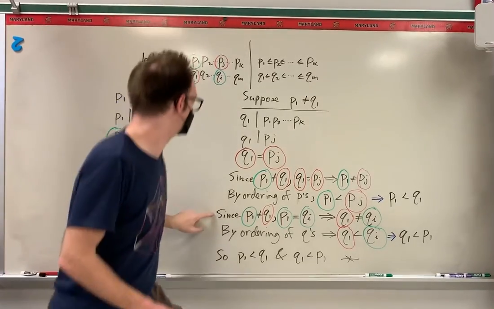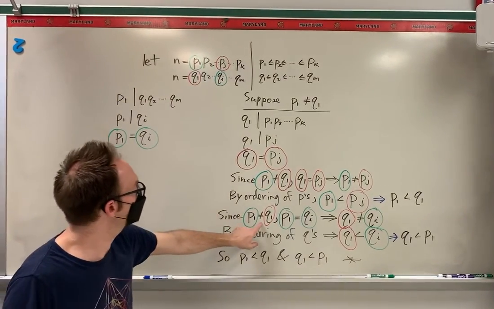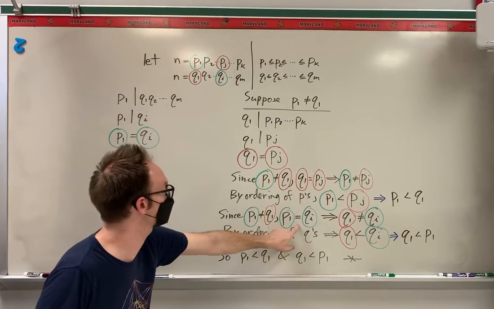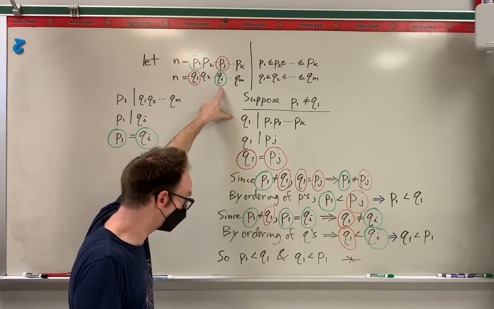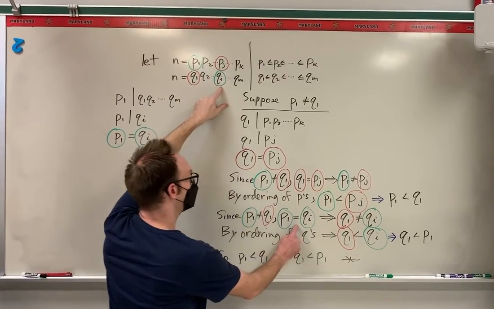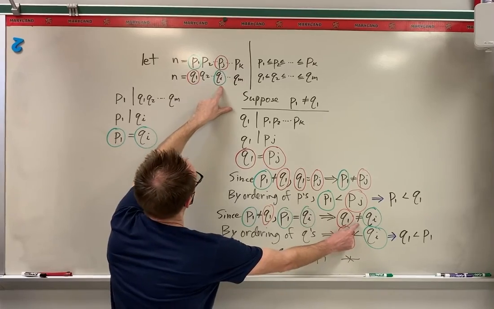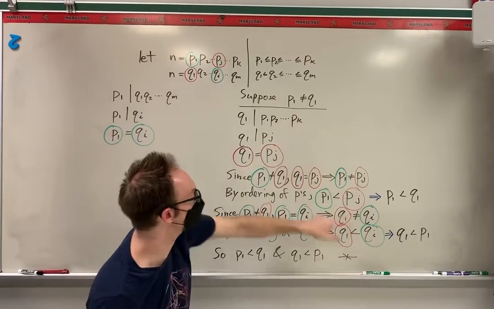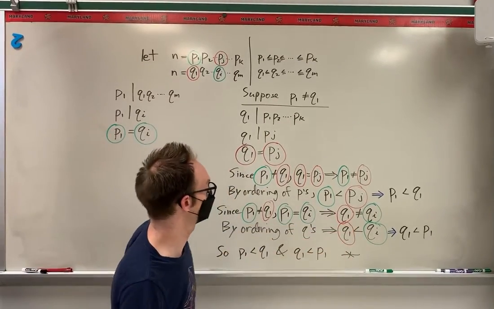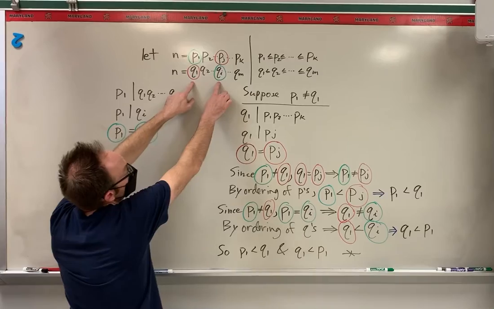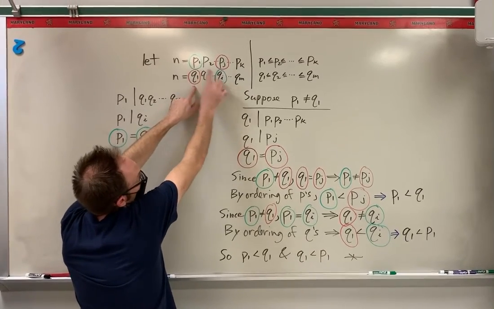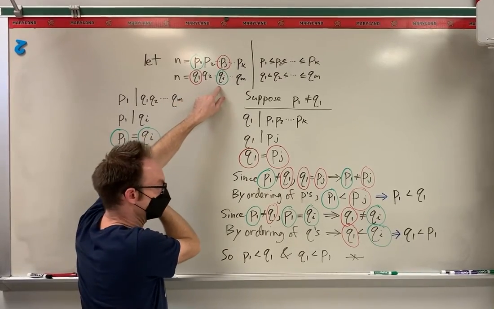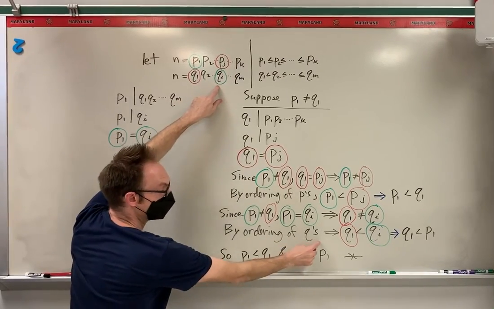But then you just turn the same argument around. Since p1 is not q1, I use the fact that p1 actually has this other identity as q sub i. If p1 is q sub i, then q1 is not q sub i. But if q1 is not q sub i, then since we put the q's in order, q1 must be the smaller one. Following the identity of p1 as q sub i, since its index is larger, q1 must be less than q sub i by the ordering of the q's.